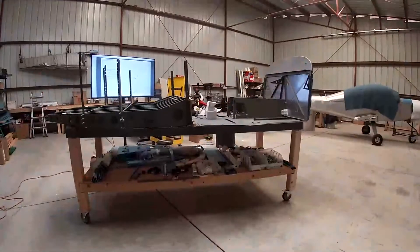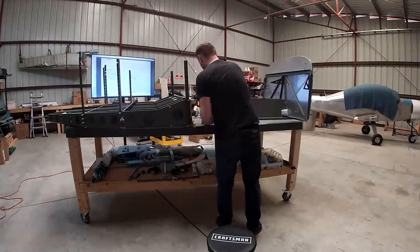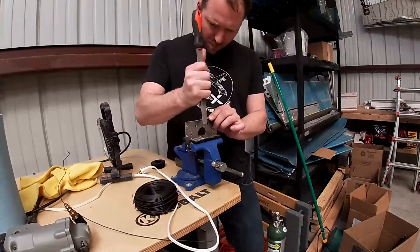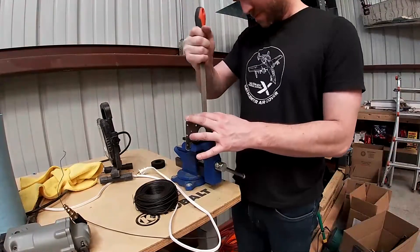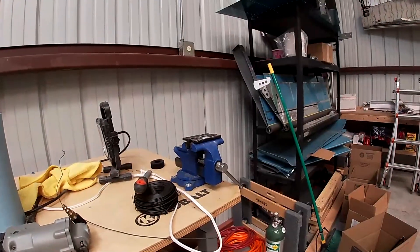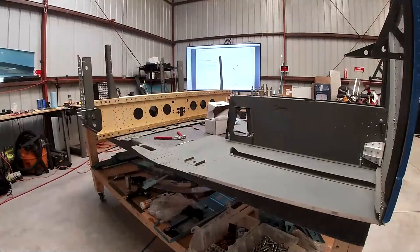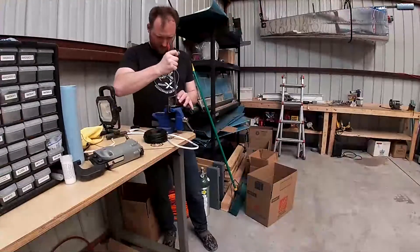If you want to pause from a few seconds ago when I zoomed in on the fuel valve, the bracket that I made — I made it before I got the banjo valve for the fuel valve. Apparently this is the first time I've put that back together. The very edge of the lip was touching the banjo valve, and obviously that's bad, because as the airplane flies and vibrates that's going to cut right through. So I need to just file a notch into this bracket so that it's not touching the banjo valve at all, and I won't have to worry about cutting through the fuel valve — which would be bad, because it would spray fuel all over my interior. In case you don't know anything about planes, spraying fuel all over the interior is bad. It could lead to fire and/or death or other bad things.